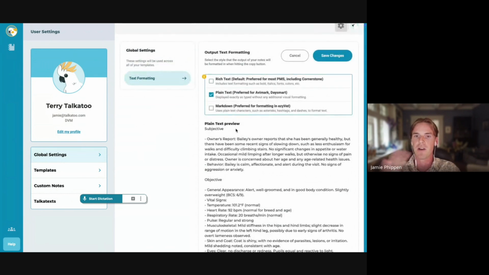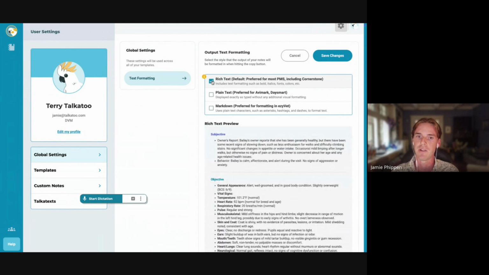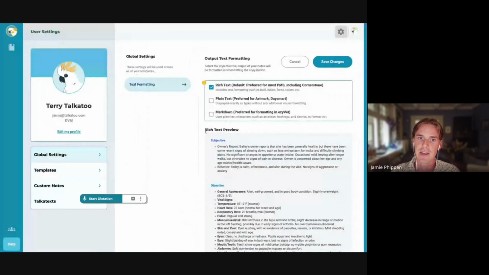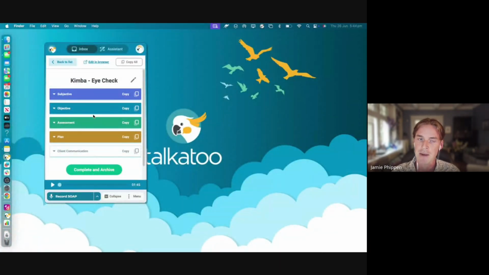There are other examples. If you're an EasyVet user and you're missing the bold formatting that you expect in your record, you could select Markdown. And if you were in Cornerstone and you've always wanted bold text in the results when you paste into Cornerstone, you would select rich text. The tip there would be to grab the note from our desktop app.